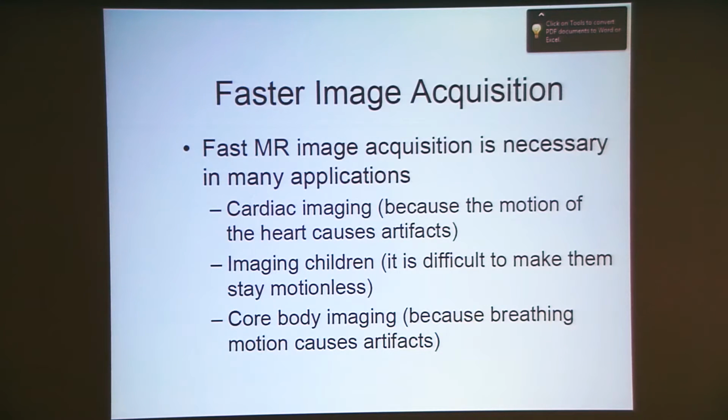And this is, again, like 4 or 5 years old. If you type in MRI total variation or MRI compressed sensing, you'll get about 200 papers now. So this stuff has taken over very quickly. But anyway, you can imagine applications. Breathing motion causes artifacts and so on. If you sit in an MR machine, it's very unpleasant, and you want to get it done as fast as possible. So this enables you to do it faster, this being compressed sensing.